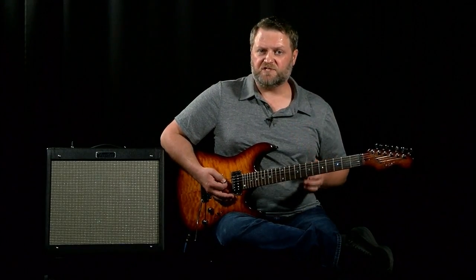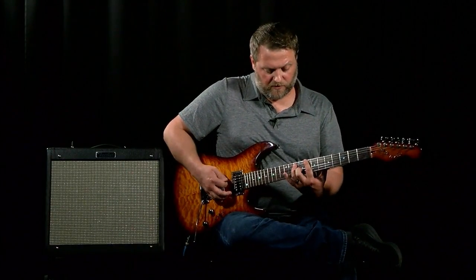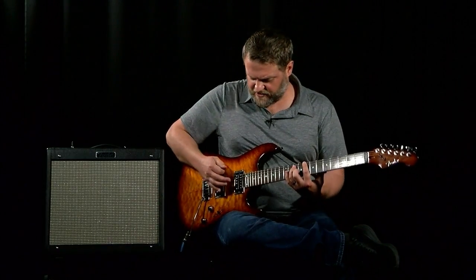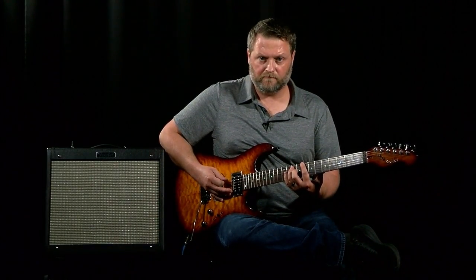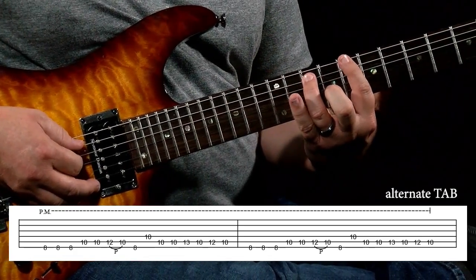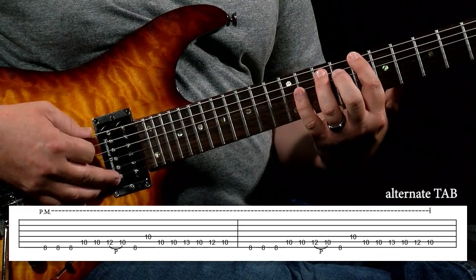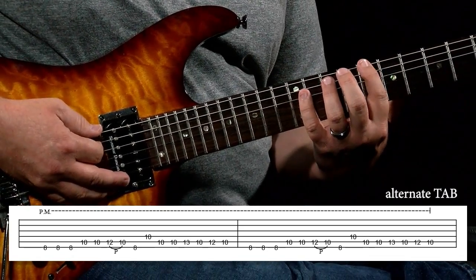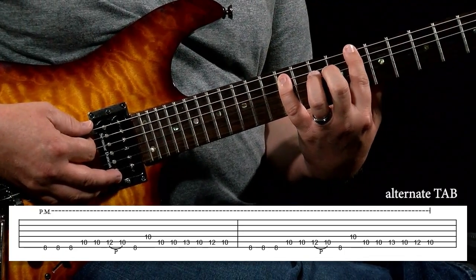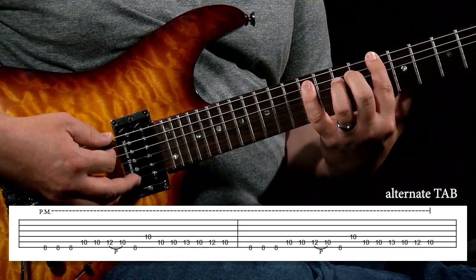So let's break down what just happened there. First, we start with our open C chord, our open C power chord, and we're going to play just the top string 3 times. 1, 2, 3, then down to that 10th fret with the 3rd finger on the A string. And then back to that 8 for 2 more hits on the top string, and then the 12 takes over with the pinky on the A string, which is the octave of the A.